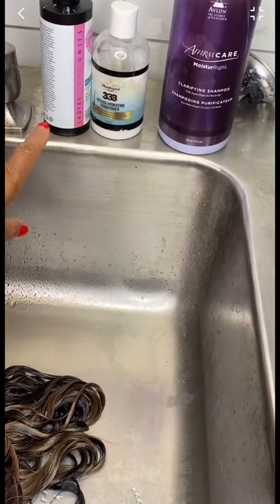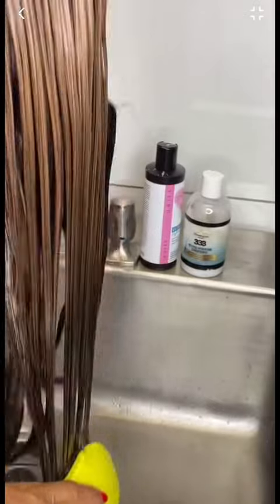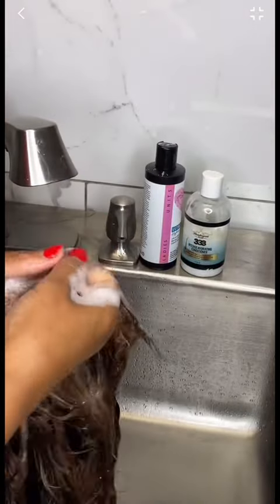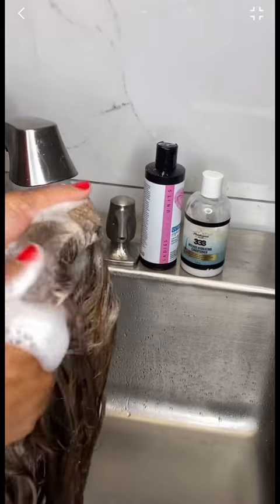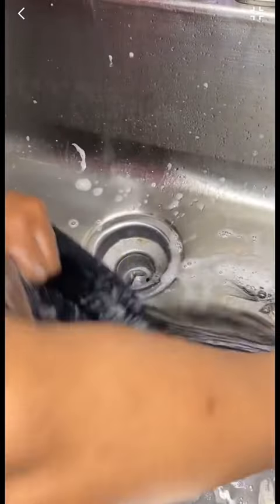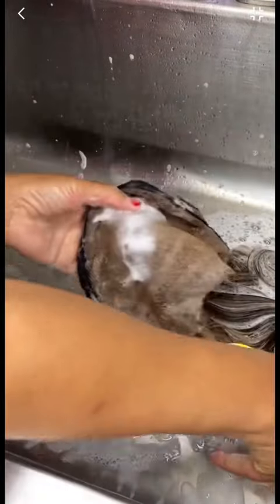Then we're going to go in with a clarifying shampoo and then a regular moisturizing shampoo and conditioner. I'm going to be very, very gentle in how I handle my wigs because I don't want to stretch them out. If you notice here, I folded my wig inside out so that I can get in and vigorously shampoo this wig. Now, when I fold it back on the other side, I have to be gentle.